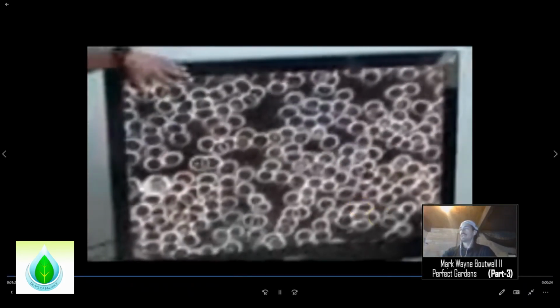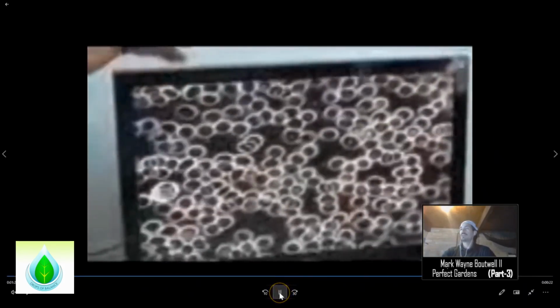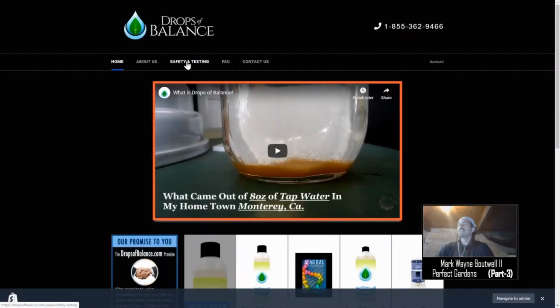I push a product and recommend all the time a product called Drops of Balance. And as you can see, the minerals that they are drinking was the Drops of Balance minerals. I love this product. I have been talking about this product for a number of years. And you can see right here, I actually came across this product because we used to grow pretty large in Monterey, California. We actually still have on record the largest indoor grow room that has ever been busted in the state of California before the turn of the market going from black to white. So we got busted in 2012, 55 agents, me and my father got raided.